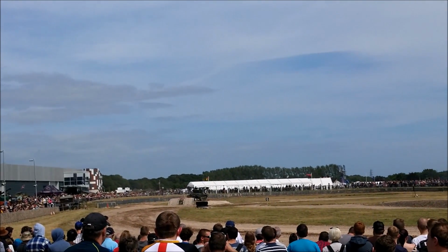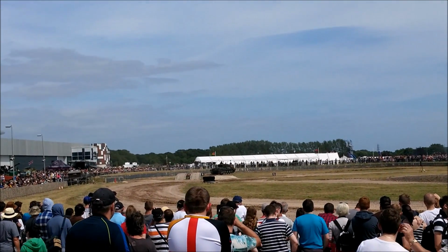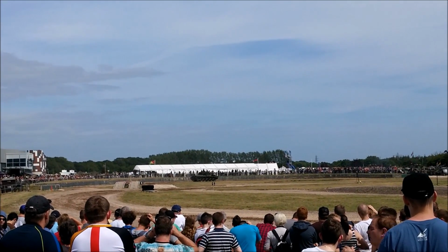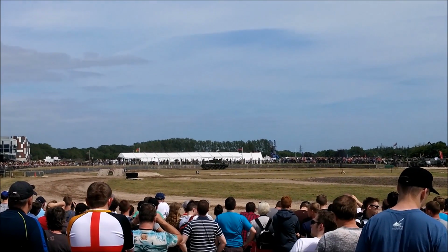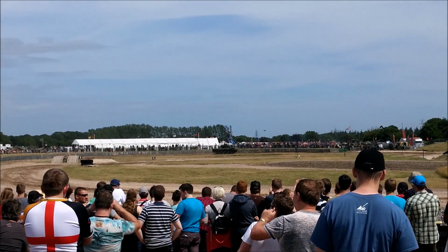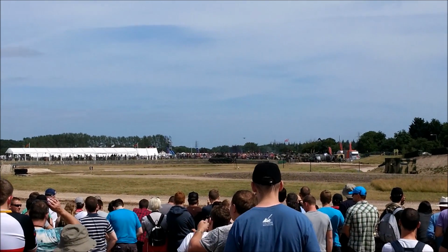The next tank that's actually come on while I've been talking is the A34 Comet. They were built by Leyland Motors and really not entered service until the very end of the war. But it was a tank which in its own right could take on a Tiger with a fair chance of knocking it out. That is, if it got the first shot in.